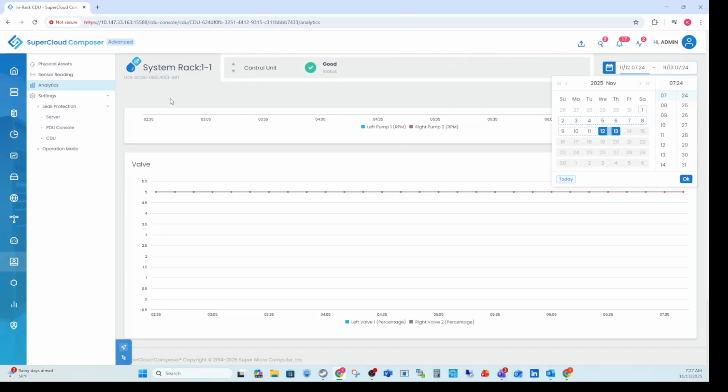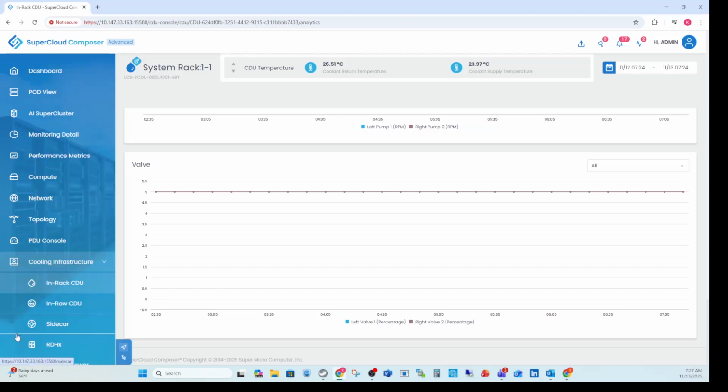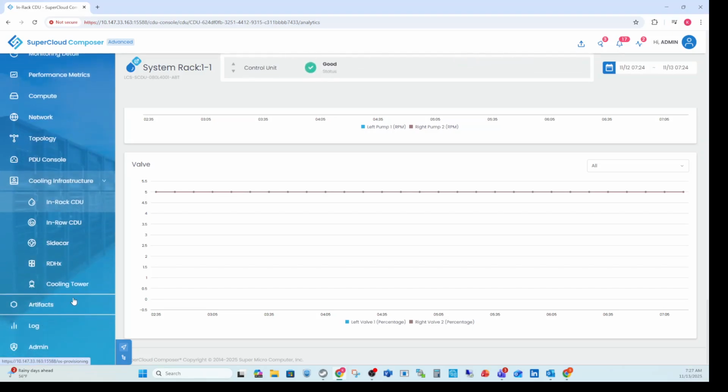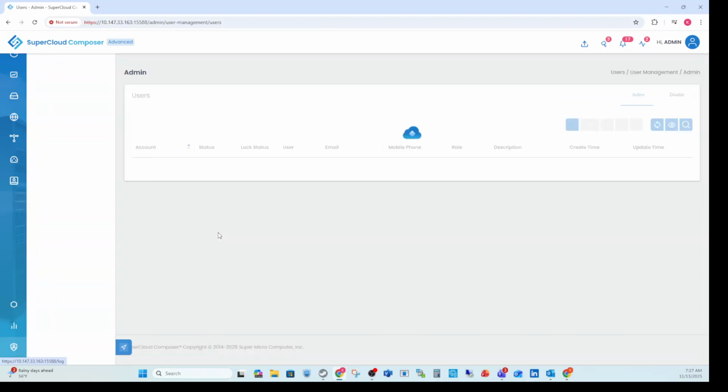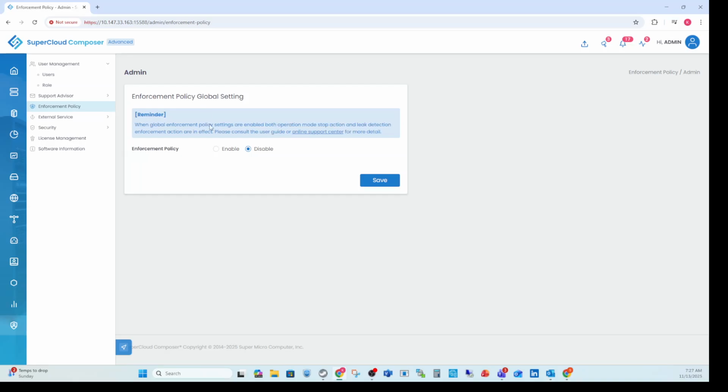All right, moving down into the next menu option, which is leak protection. So this is a value you set globally. If you come down here into the admin section for a moment, what you're going to do is basically set the enforcement policy, right?